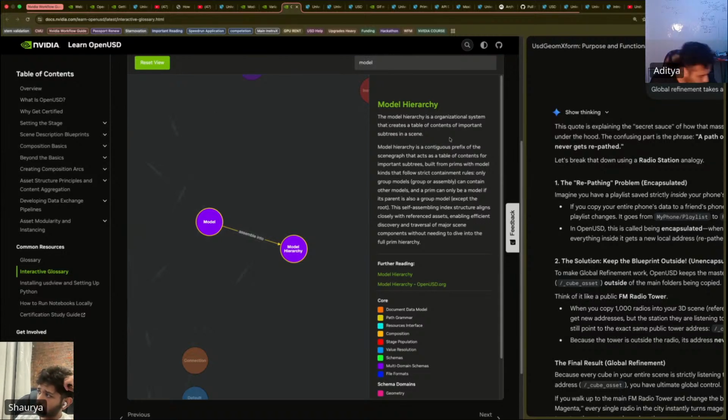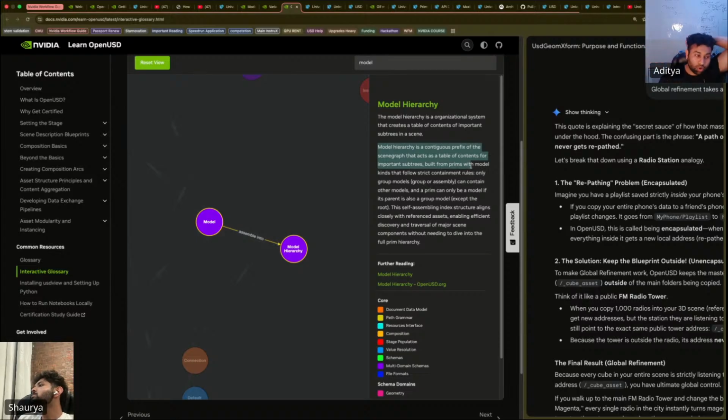Model hierarchy is a contiguous prefix of the scene graph that acts as a table of contents for important subtrees, built from prims with model kinds that follow strict containment rules. Only group models. What does this mean?